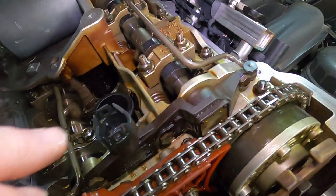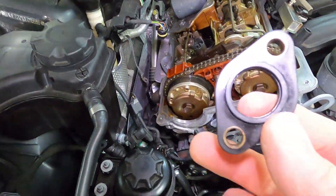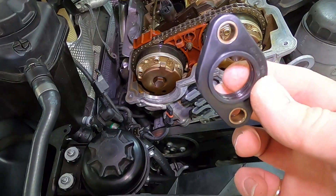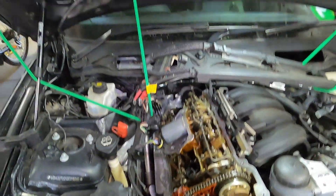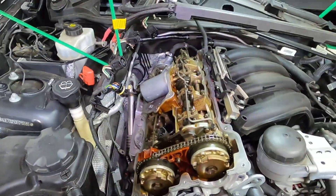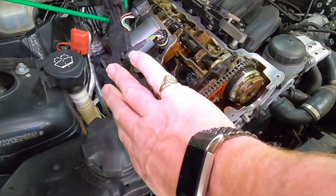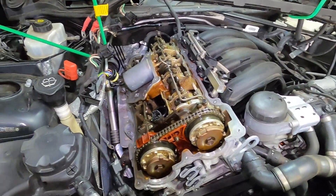One other thing we noticed is the eccentric shaft sensor on the end here - this connector was full of oil. That's related to the seal sitting on top of the valve cover; this seal has gone really hard. We'll put a bit of silicon on that for today, and we're buying a new one to hopefully stop the oil going up inside that connector and clearing the error code. I tried to slide the cover in at the bottom and slip it over the top, and next I'm going to get a tester and cycle that motor and test it separately.